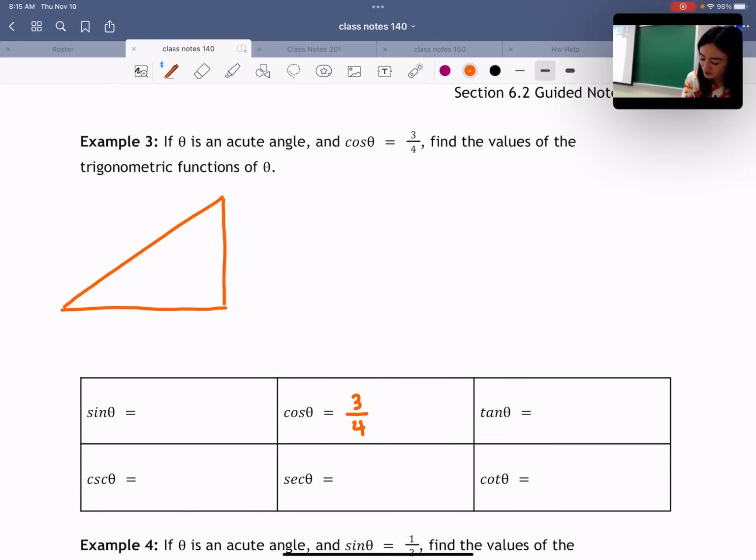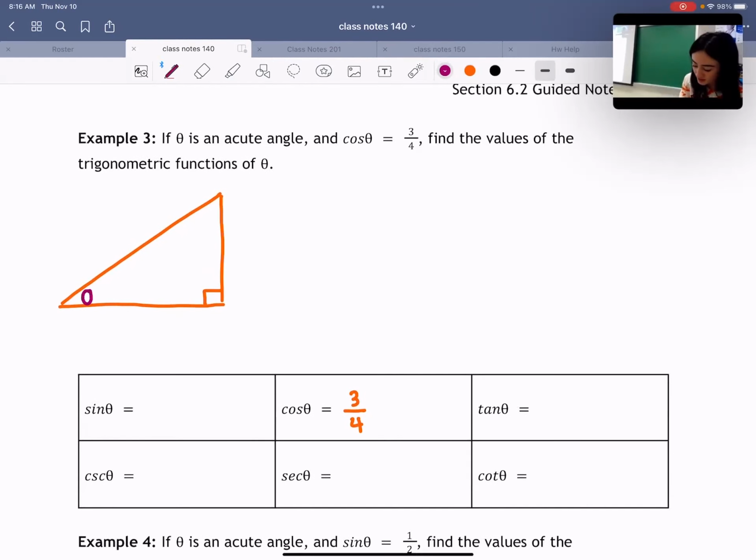I'll put the right angle here, okay? And because we're looking at the trig functions, I do have to zone in on an angle, okay? Now, traditionally, the angle that we zone in on is on the bottom left, okay? This is because my angle is being drawn in like that standard position that you might have heard of in the last section. You can draw the angle up top, but just to keep things consistent, I'm going to keep it on the bottom left.